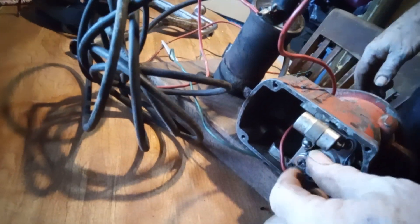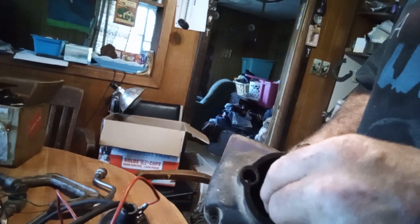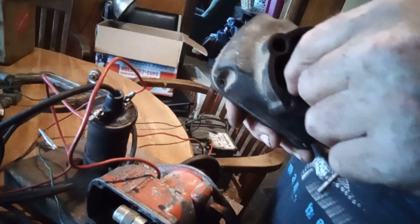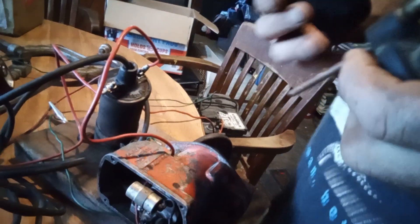Y'all seen that sparking? Yes, I saw it sparking. And the way to get it set up — you've got your rotor. When you put that mag on there, you'll want to turn that rotor to wherever you want number one terminal to be. I just put it on where — turn it over top dead center, and wherever number one's pointing, that's where I start number one.